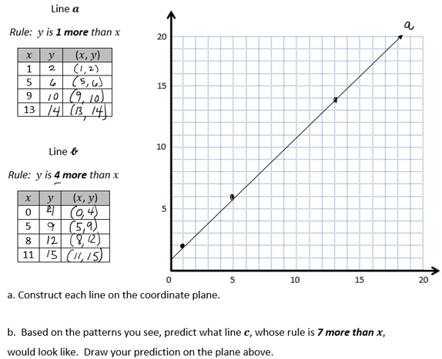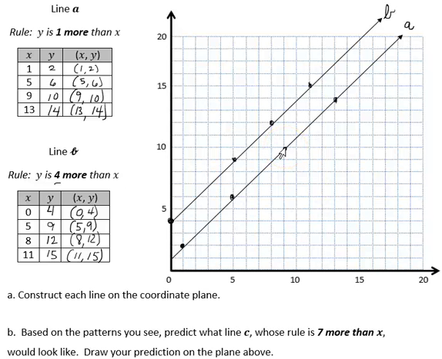And I'll go ahead and plot those points on the same coordinate plane. So I start at 0, I do not move over on my x-axis, move up to the 4, make a point, then I'll plot 5, 9, so over 5, up 9, and then 8, 12, I'll go over 8, up 12, and 11, 15, so I'll go over 11 and up 15. And now I will connect those points to make line B. And this is what that line looks like, and I've labeled it line B.